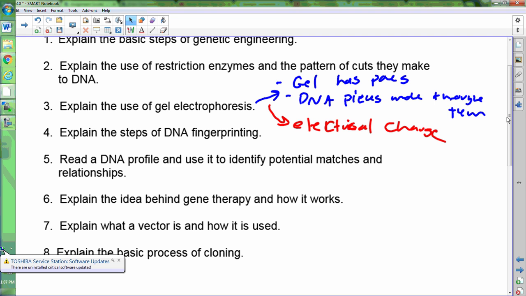Okay, but for the basic case, where you're using a DNA profile to match it up, remember, if you're matching it up against one, we want to see all of the bands match up. We don't want to see any bands that don't match up. So you're going to be looking for gaps that occur in the other person's DNA where there is a band in the sample, but you'll also be looking for bands that occur in the other person's DNA that are not in the sample. So those are the things where we go, well, he's got a band, there's no band in the sample, he's got DNA that the sample doesn't have, that doesn't work. Okay.